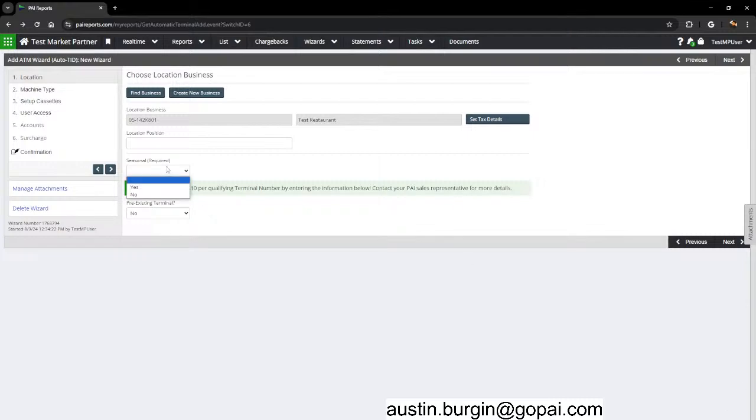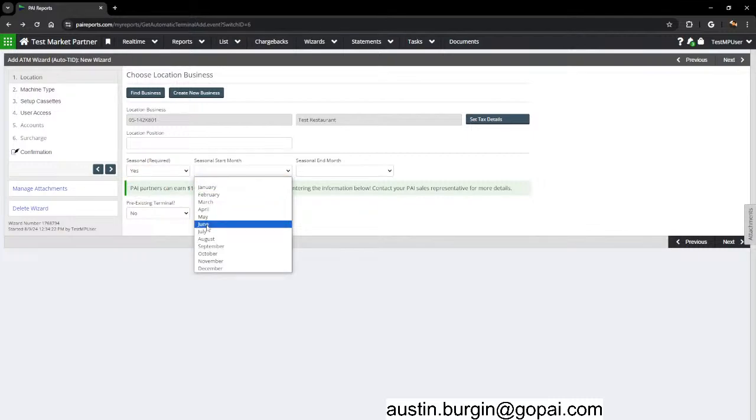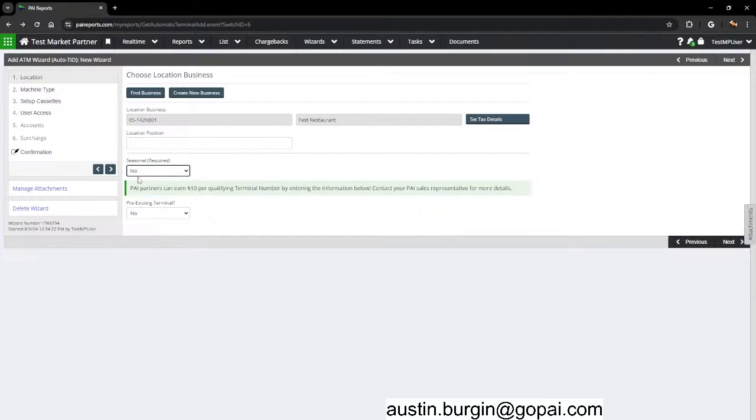In most cases, these locations are open year-round, but if you were to get a summer camp and that summer camp was only open in June and July, we could go ahead and type that in. Like I said, most of the time, your ATMs are not going to be seasonal. They're going to be year-round, so I'm going to go ahead and select no.